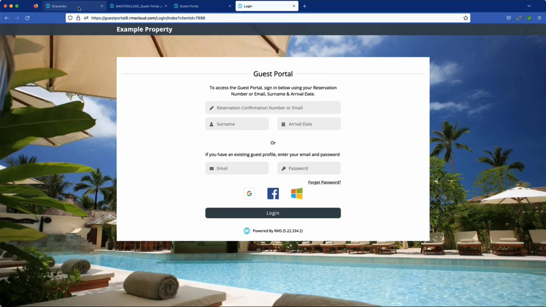Let's go back now. So if somebody has made a reservation on the RMS Internet Booking Engine, in the confirmation that they receive automatically, there will be a link, and I think it refers to something like My Bookings or My Reservations. The folks can click on that link and they can go straight to the guest portal. And rather than this business here, they are logged straight in, because we know their reservation number and their details. It speeds it all up a little bit.